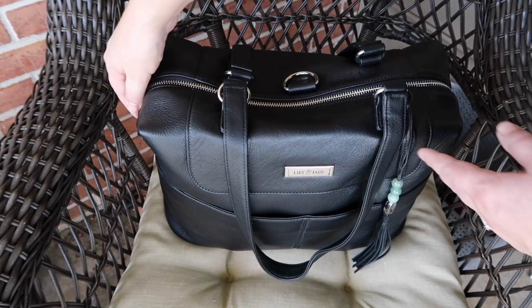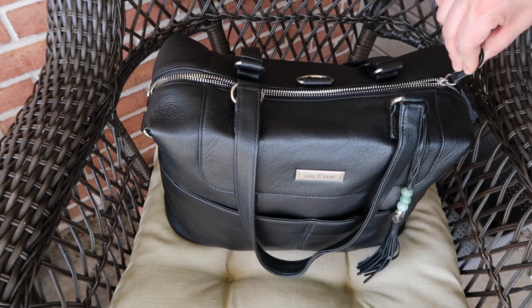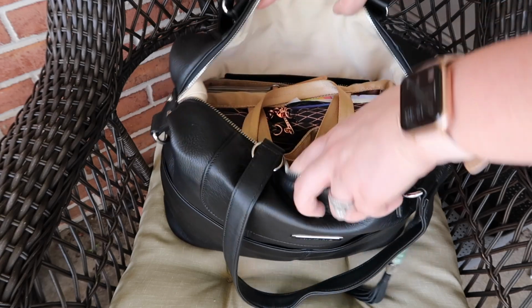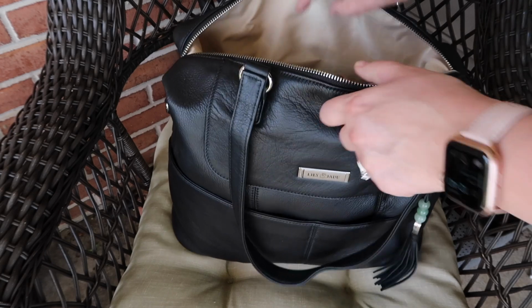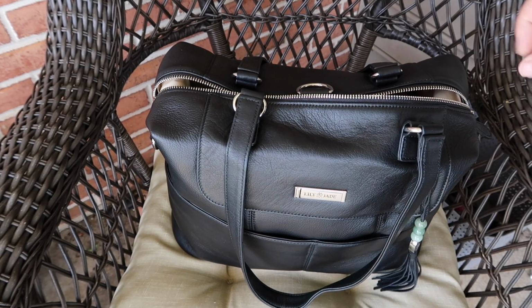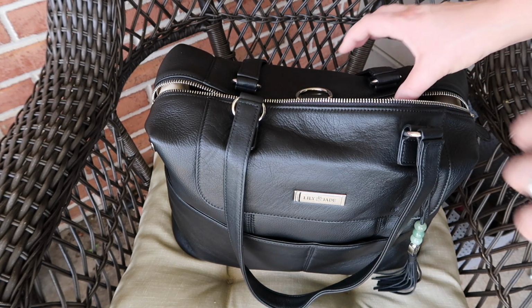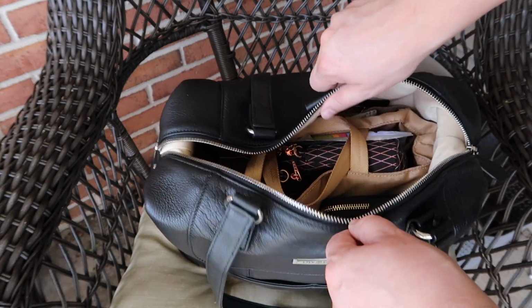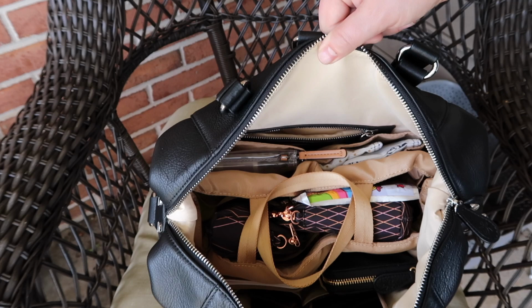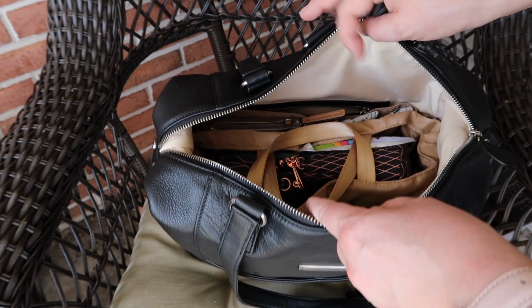Alright, moving on to the inside of the bag, you do get 1 zipper pull, which some people prefer double zipper pull. Honestly, the 1 zipper pull doesn't bother me, but the zipper is nice and buttery, and look at that organization. So I will tell you, this is not the insert that currently comes with the bag. This is the previous model, which you can find for sale on Mercari and places like that. Personally, I don't love the new insert. I don't think it holds enough stuff. It's not my favorite, so I pack with the older one. But you can see just how organized everything is. I love a good tote bag because you can just reach in and grab whatever you need.